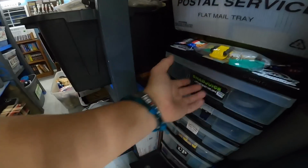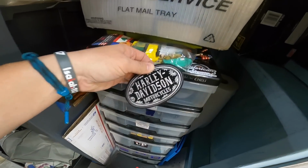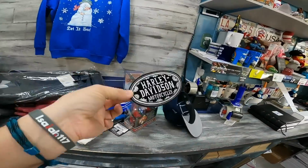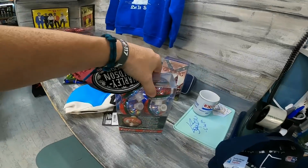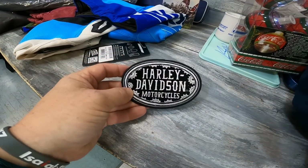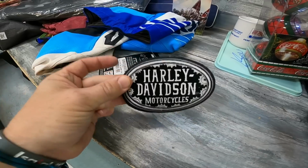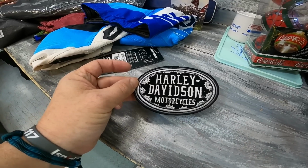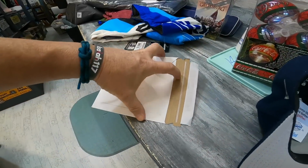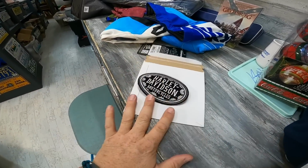Here's another example here. I don't mind making money like this on something so simple. It's $1 into $11 free shipping. So you figure $4 to ship it. I know that seems crazy to some people, but eBay requires tracking. And, well, you don't have to, but it dings your account eventually. So that is going to be less than a $5 profit. So, is it worth it? Yeah, I think it is. By the way, I absolutely love shipping in these right here. That's what we'll put that thing in. It'll ship right off. Super duper easy.